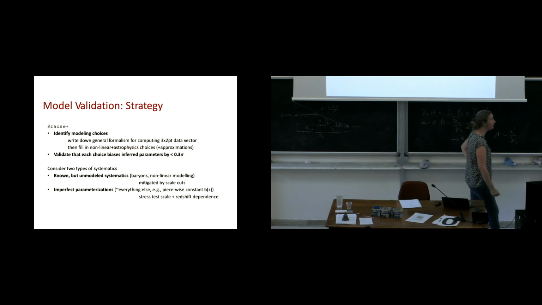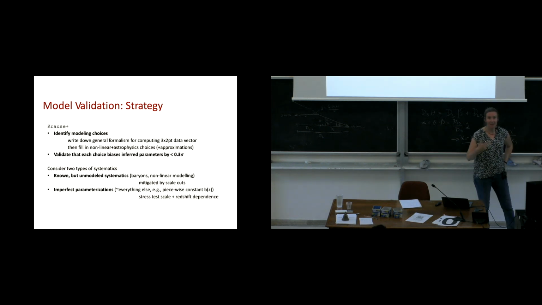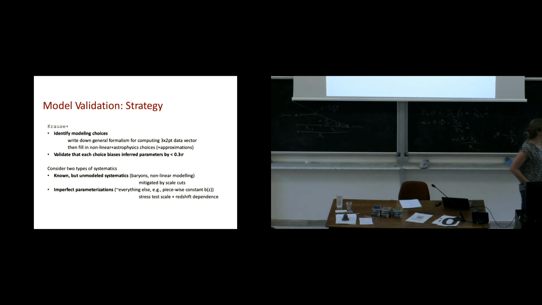Now for the theoretical model, we started out by first writing down the general formalism for computing our angular power spectra and angular correlation functions, and then being very explicit about everything that we had to plug in to evaluate it, and actually do it numerically. So basically for every function that we filled in with cosmological predictions, we asked, would there be a different way to do it? Just so that we are really clear about our choices that we make in, say, choosing a nonlinear matter power spectrum and choosing a particular astrophysics model. And then for each of these choices, that basically means here is something where we could have model misspecification, we check how much it matters.